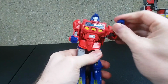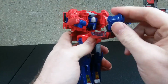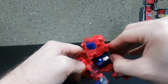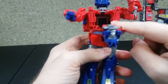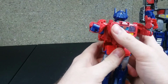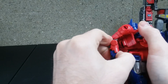So first things first, let's go ahead and put these back like so, and then what we're going to do is go on ahead and open up this, turn this around like so, so his head is going to be turned around. You can do it before or after you pull it down. Bring first this head on out with me. I usually have to push on the head, and then as you can see, you can see the back of the matrix, the leadership. Bring this head on down like so. Bring it back up with the chest piece. And then what you're going to want to do is take this, unhinge it. Bring the arm around so it's going to be like that.